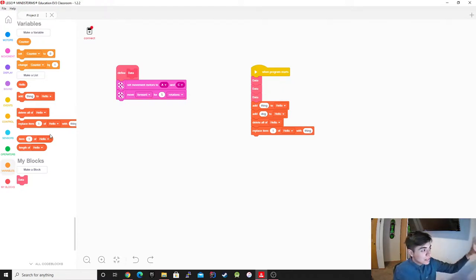But the thing with this is that you're able to store multiple. For example, instead of making 10,000 variables, you could just make one and just keep on storing things inside of it. Just keep on making it longer and longer. And as well, you have access to all of them. For example, item one of hello. So you have access to everything. The very first item you input, obviously that's going to be item 1. The second one, item 2, item 3, item 4, item 5. So all of this, you have access.